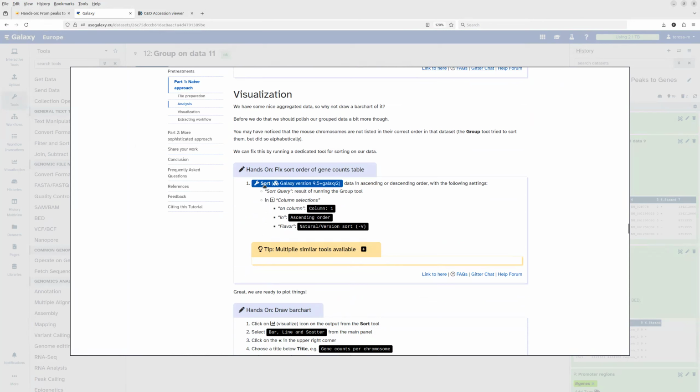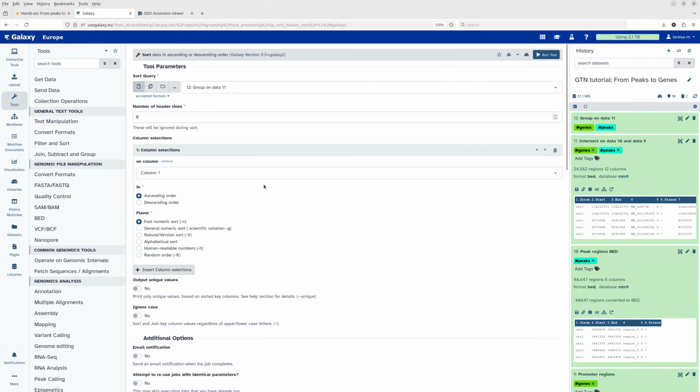So if you go back to the tutorial and click on the tool sort, we can actually sort this group data. So input is our last output. We want to sort on column 1, that is fine.